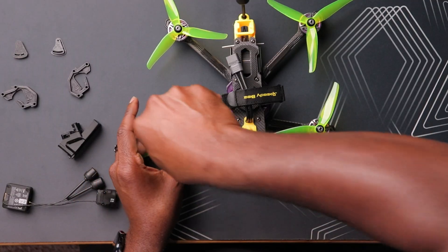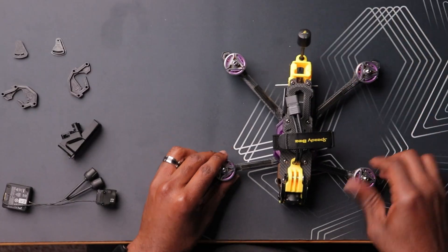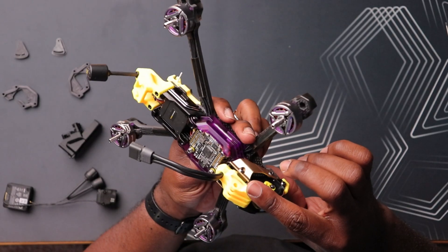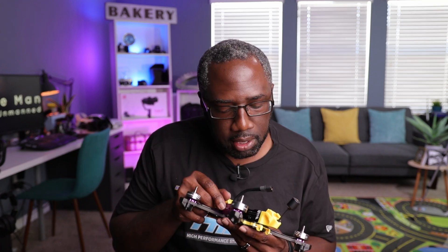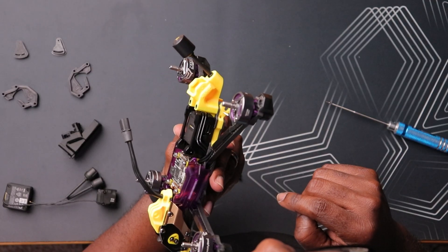We're just going to dive into it. First thing, I'm going to remove the propellers since they're in the way and I want better access to the drone. Props are off. I want to get the top plate off as well. Top plate's off. I can see the wire for the MIPI cable — they have it going under the ESC. It's a very clean build by Speedy B no doubt about it. It's going to be interesting if I can fit this in here with this heat sink — I don't think that's going to work.